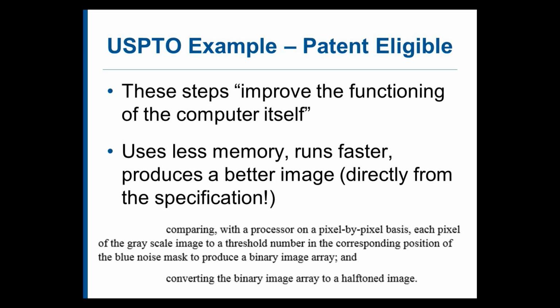Well, that information, the examples document said, was taken directly from the specification. And so this is a point where I want to emphasize it will be a good idea to put in the specification of any new patent application, for example, support for the something more prong. If you want to be able to point to some aspect of your invention as providing the something more in your claims, then you're going to want to provide that support in the specification. That will either prevent a 101 rejection in the first place, or it'll provide you support for arguing against a 101 rejection in the future.